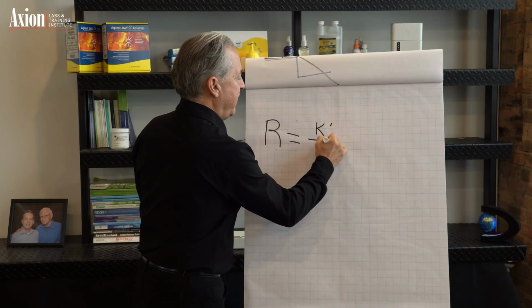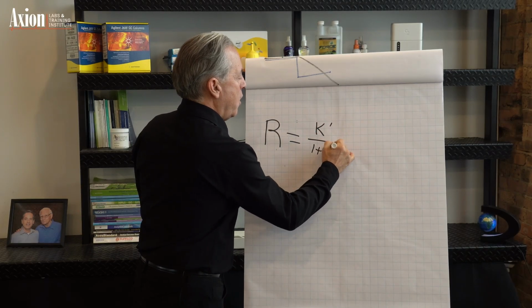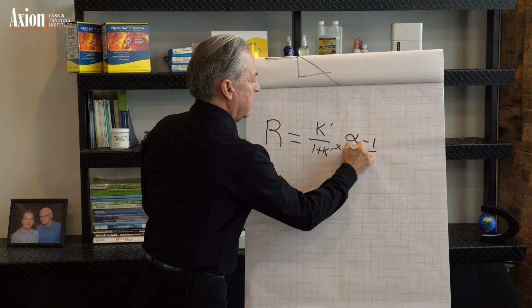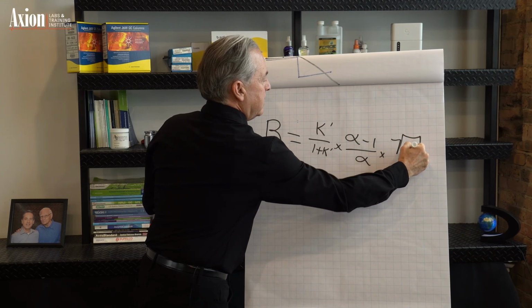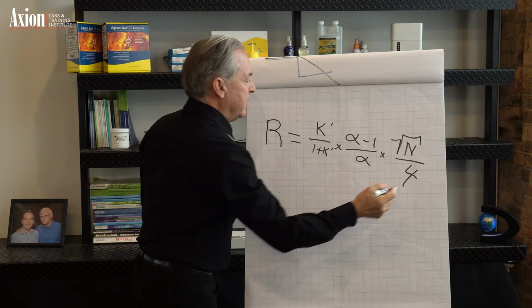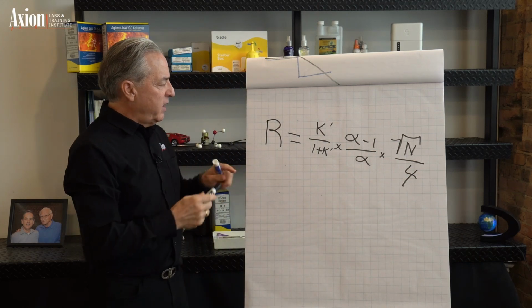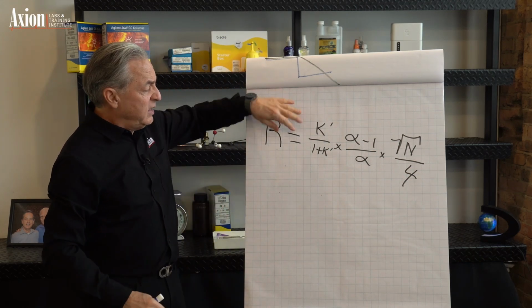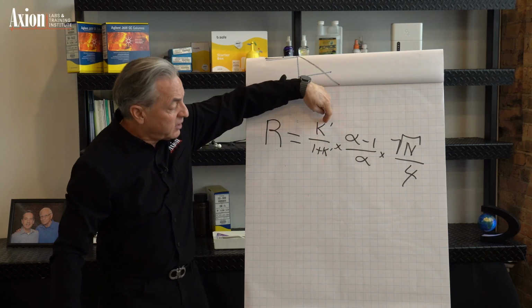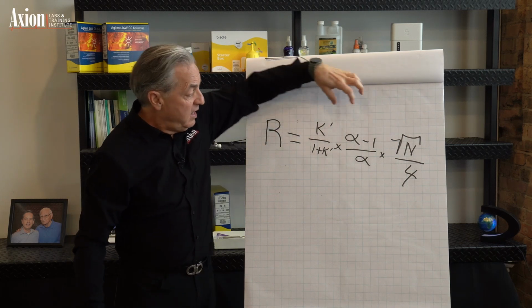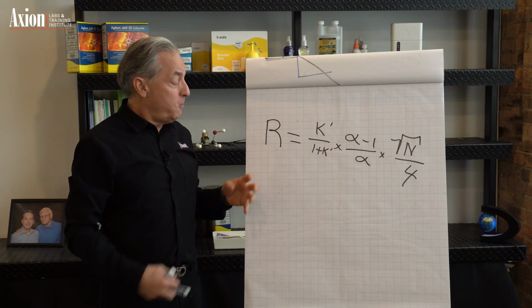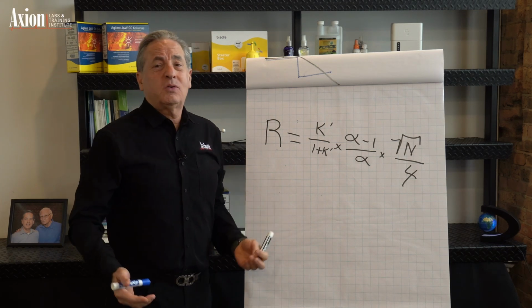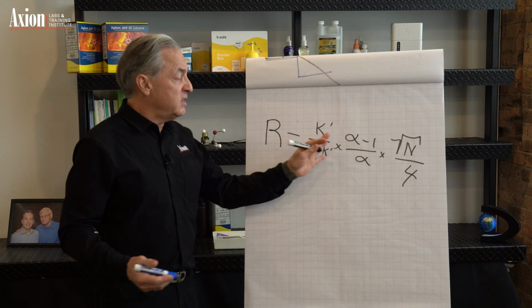We have capacity factor, we have selectivity, and we have efficiency. So just mathematically, if you look at this, it says, okay, I get it. If I want to get a good separation in LC, I need to have three things. I need capacity factor, I need selectivity, I need efficiency. The bigger these are, the bigger this is, the better the resolution is. So we have rules, guidelines as to what these numbers should be.